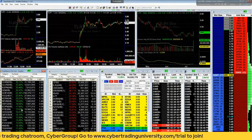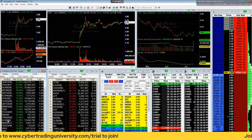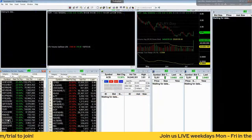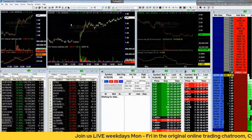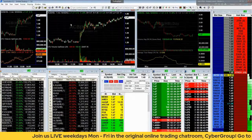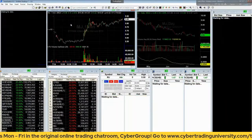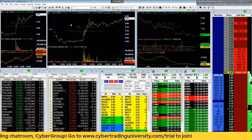I guess it did make a small bounce off 350, but this is a pretty slow moving stock right now. I'd want to see a lot more life being pumped into this trade here before I'm thinking about it. The ACB stock, though, this is actually looking pretty strong in direction, at least, and it's moving a lot slower compared to Tilray even. Pot stock ETF, MJ, it's at the highs right now, right? This is looking pretty strong.